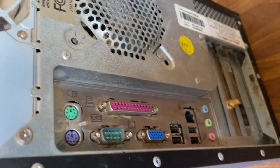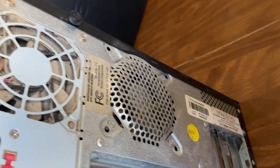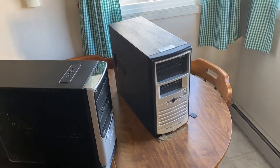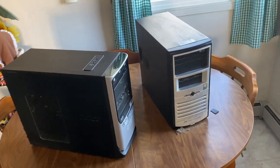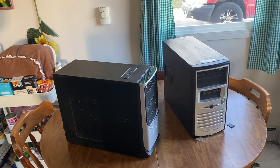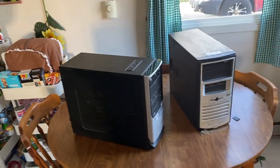but this one definitely fared worse. I took the air duster can to the back of this thing once it had settled down, and maybe it'll clean up a little more over time. Yeah, that's just gross. But I'm kind of anxious now to just turn these things on, see if they even do anything. So, cross your fingers, I guess.